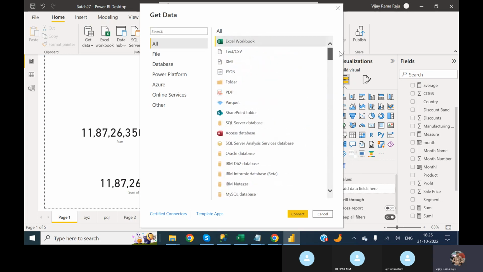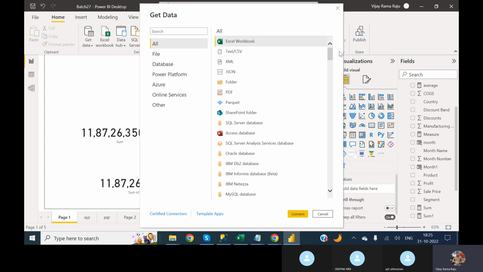Okay, Vijay, did you explain about each and every data source? I cannot explain it, because each and every application has a licensed version, right? So we cannot purchase all the licensed versions. So okay, just three data sources I will explain to you. One is Excel, another one is folder, another one is SQL Server. These three data sources I will explain, but in your organization, whichever data source you want to connect to, you have to know how to connect to that particular source.